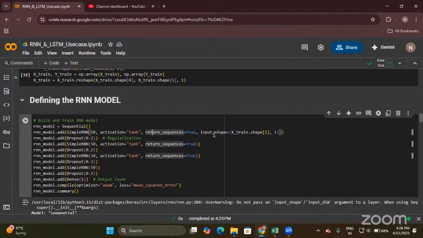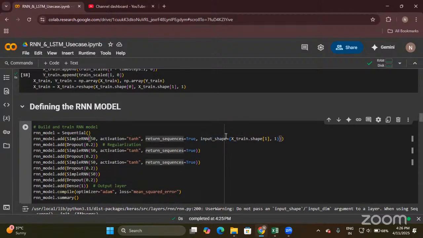And input shape, you get it from the X_train. In this way, you build your first layer of RNN.